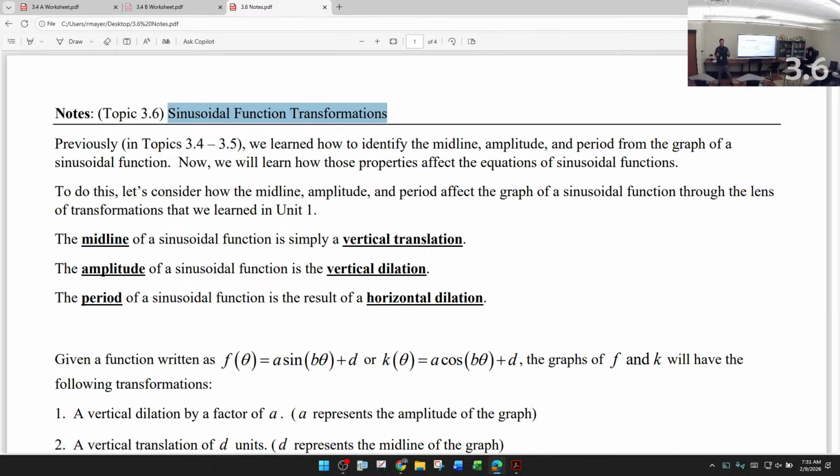And then the period is a horizontal dilation. Normally it's from 0 to 2 pi. If it goes from 0 to pi, then that's a horizontal transformation. Dilation is the word. Gosh dang it. Horizontal dilation. So we have vertical translation, they call it translation. Vertical translation, vertical dilation, horizontal dilation, and the only other thing we have is a horizontal translation. And that's halfway through the notes. Everybody okay with those 4 things? We didn't even talk about flipping them.